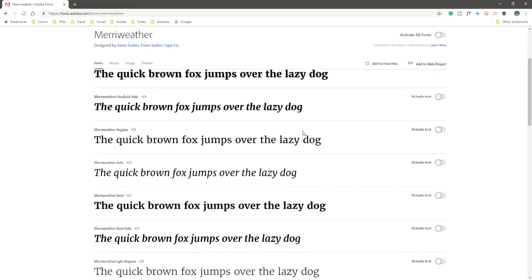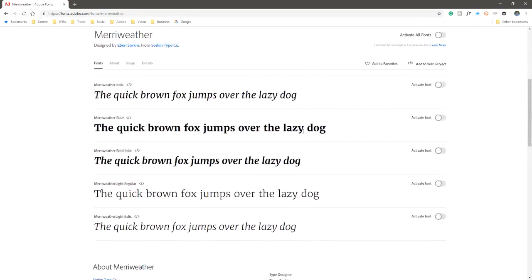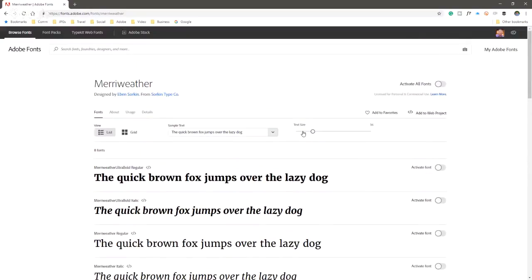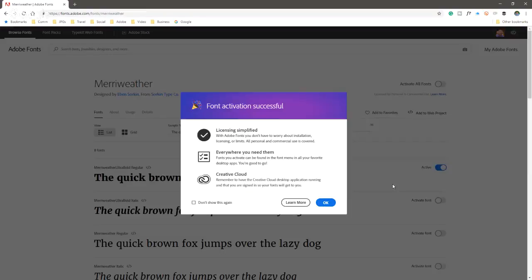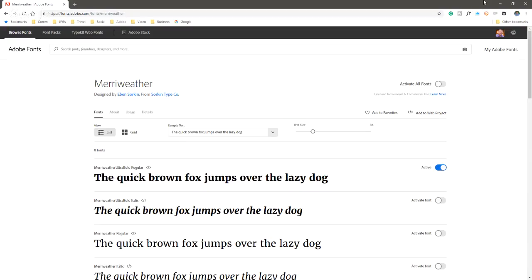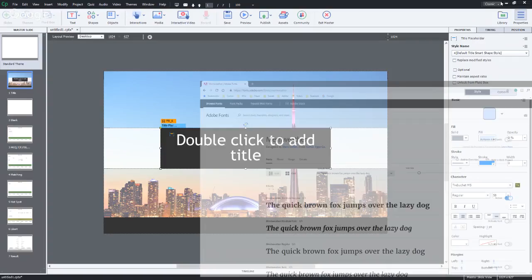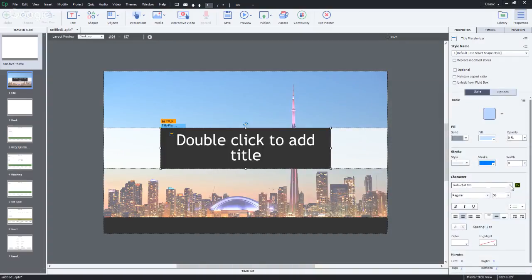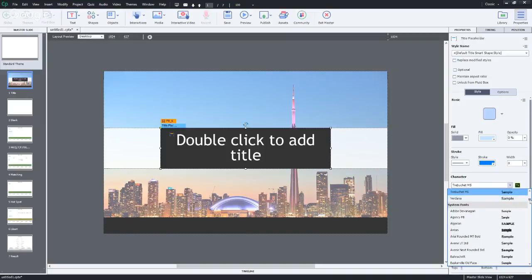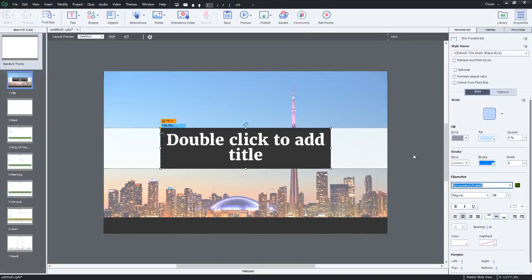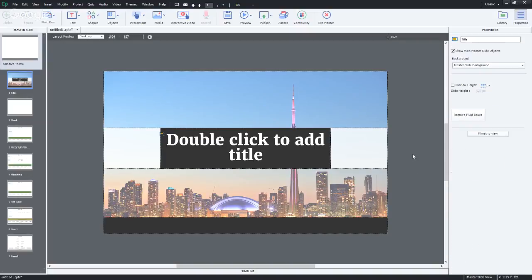And which version do you think? Let's go with the Ultra Bold Regular. And we'll just add that to my Adobe Font account. I just got the notification that it's been added. May take a while to show up here. There it is. So now we have that particular font style.